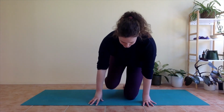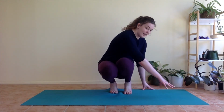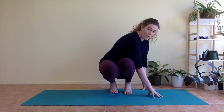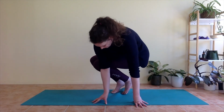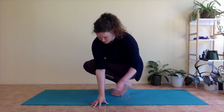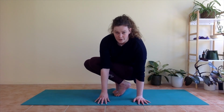So, we're going to come up onto the balls of your feet with knees in front of you. From here, I'm trying to twist all the way over to the left side, getting my hands all the way to that side. So, if you can see, my elbows and upper arm are resting on the outside just above my knee here. So what is the resting position for this posture? This right thigh, the side of it, is going to be resting on my left upper arm, and the hip is going to be resting on my right upper arm.